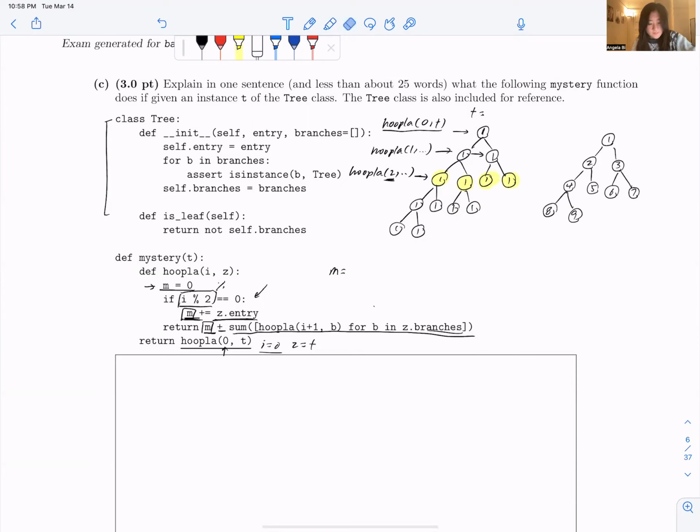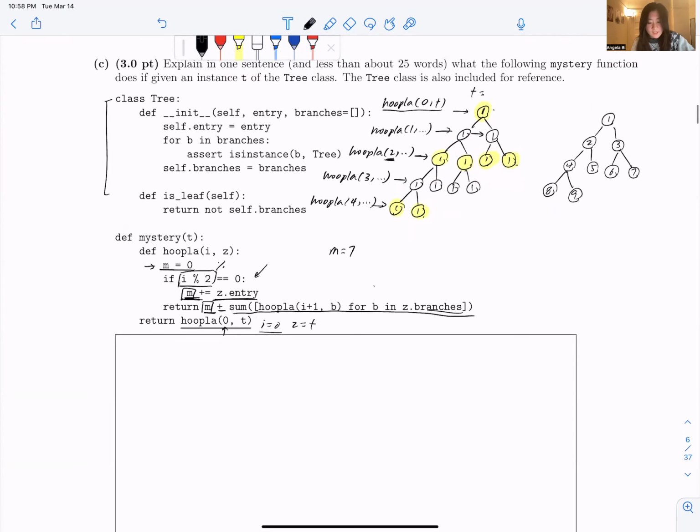So our m will be 5, etc. We'll move on to the next level, say hoopla 3, and since this is an odd number, we're not adding anything to our m, and then we're finally going on to this level, where since we're saying hoopla 4, we're adding in these 2. So we're saying 1, 2, 3, 4, 5, 6, 7. So now we're saying m equals 7.